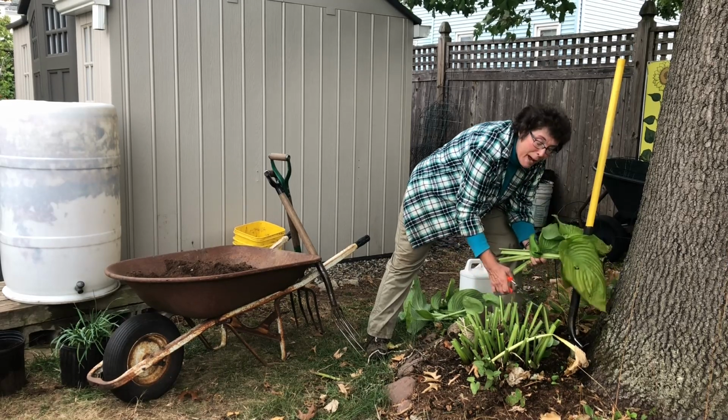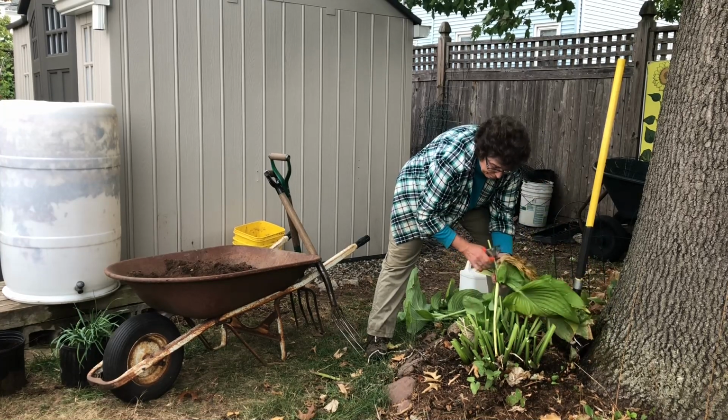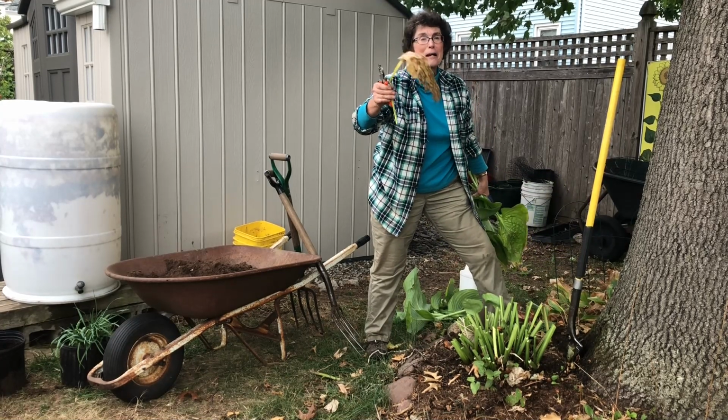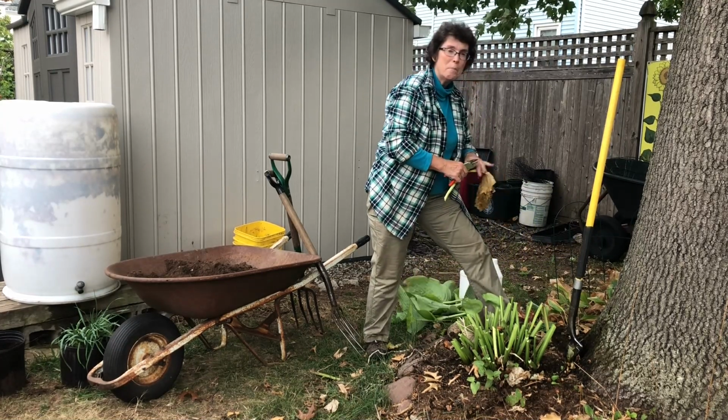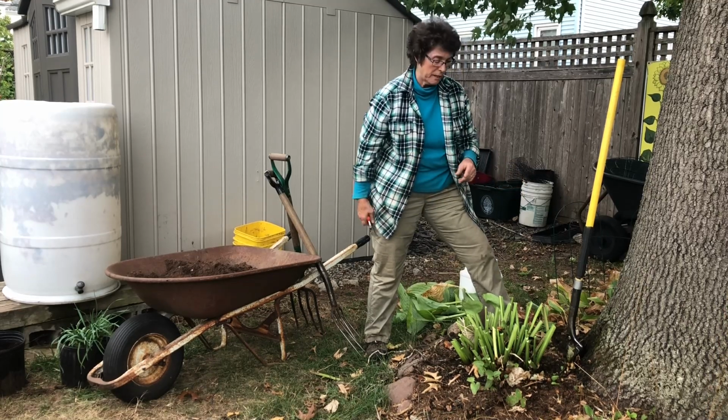Generally, I don't cut back perennials until they're looking poorly. For instance, if it's got a leaf like this, I cut it back. But this year, I'm going to do a lot of these prematurely.